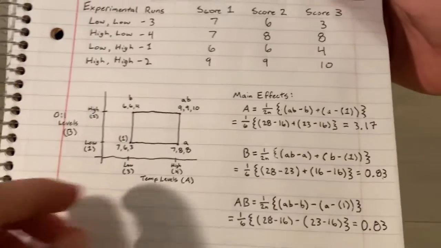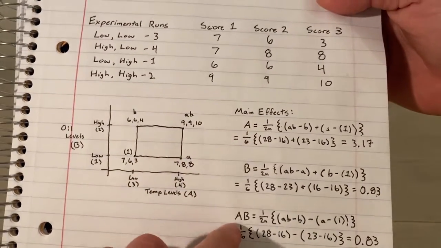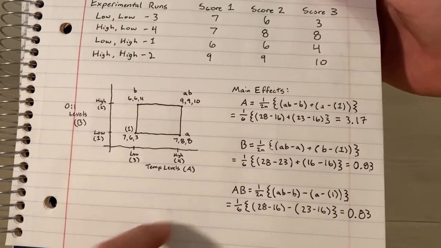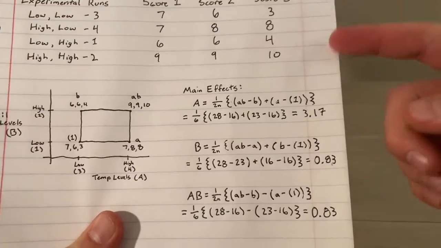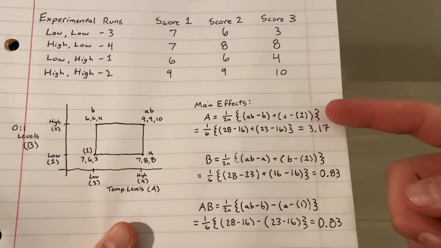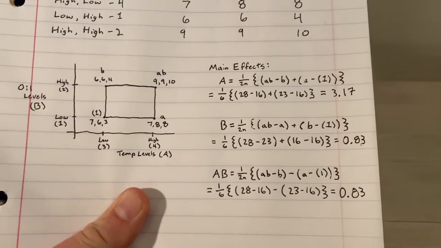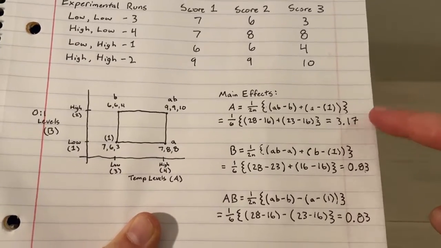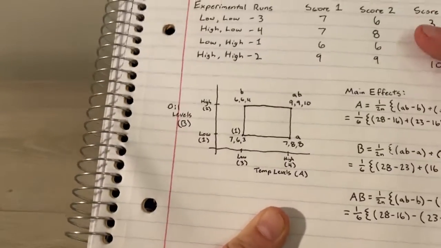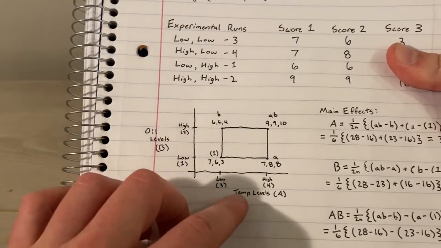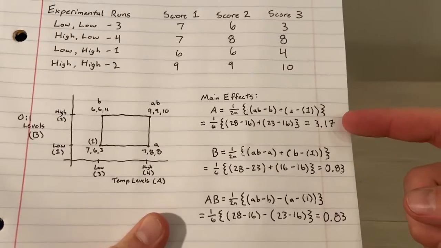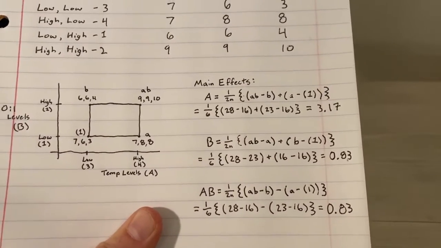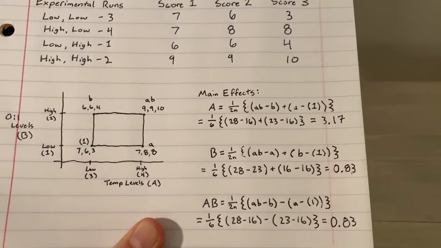From these scores, I was able to find out the main effects between temperature, oil levels, and the interaction between the two. Using these formulas, I'm able to determine which of these factors are the most important in my friends deciding which popcorn tasted the best. From my analysis, I'm able to conclude that the temperature was the reason most for my friends deciding which popcorn was the best. And since it's a positive number, it allows me to know that a higher temperature in the range of 3 to 4 that I selected will yield a better popcorn score.